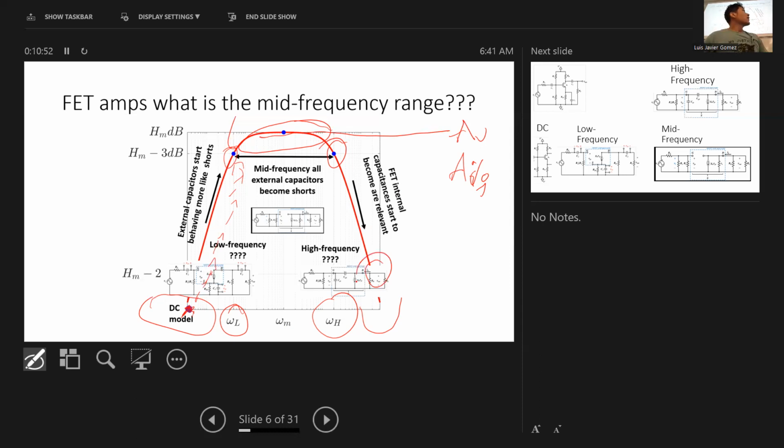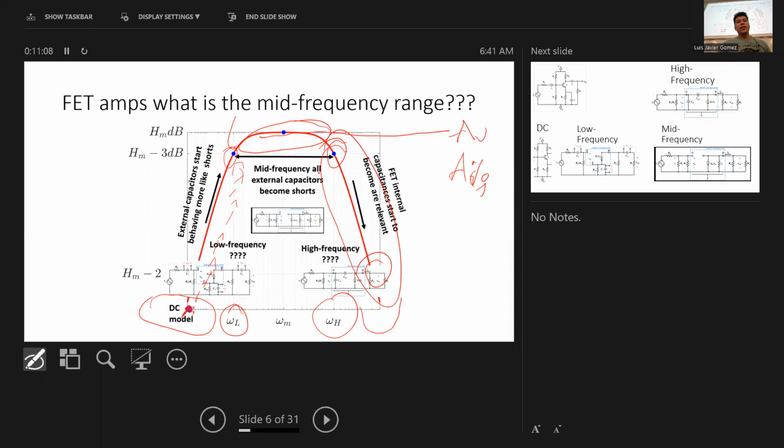So there's actually a lot of work in this, trying to increase the frequency, like I said, because we want more bandwidth. The higher the frequency we can go, the more data we can put through our communication systems. And the more data we can put through, the more things you can stream simultaneously, the higher the quality of video and so on.